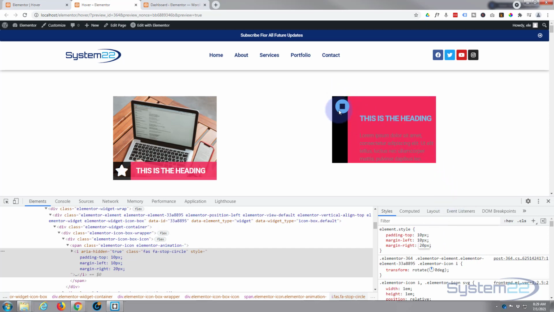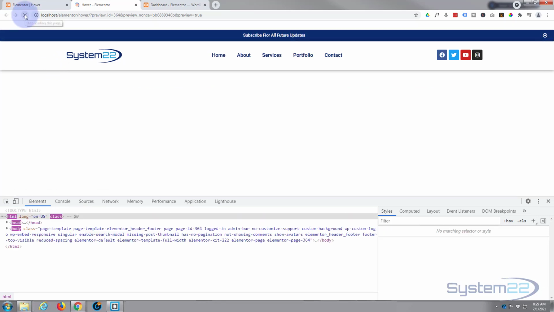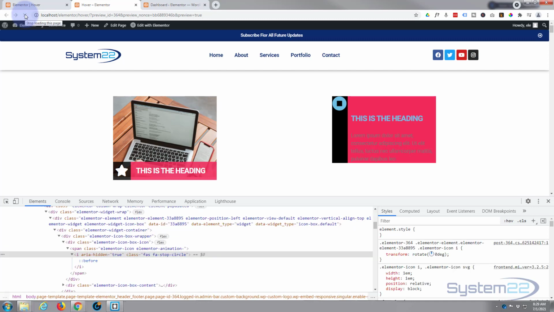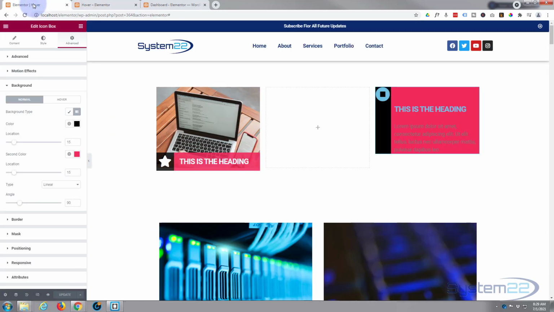So let's make this permanent now, because with the Chrome Inspector, if I was to refresh now, it would go back to how it was. So I want to copy everything that we've done, and we need to give our little element here a CSS ID so we can target the icon within it. So I've copied this. If I refresh now, you'll see it go back to how it was. There we go. Let's make our changes permanent. We'll go back to here.